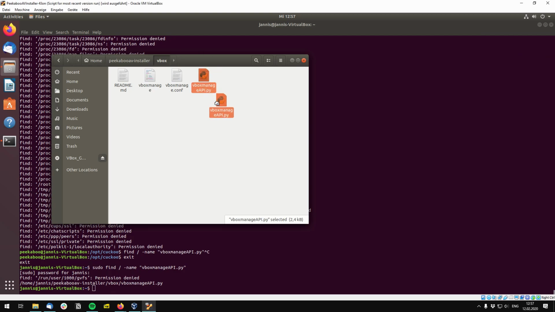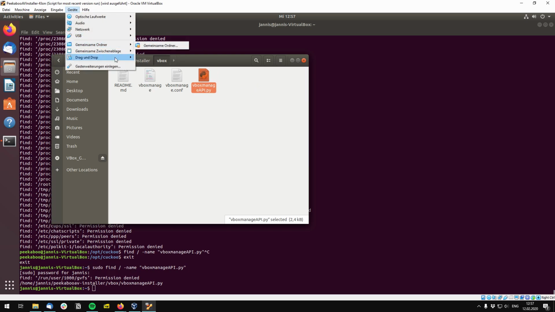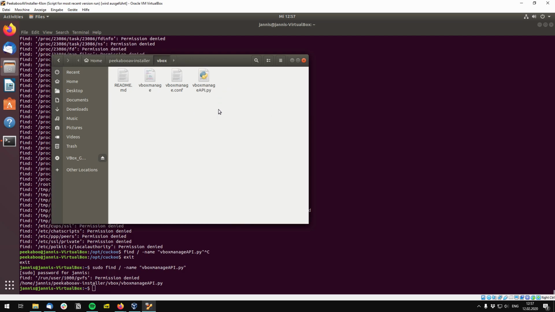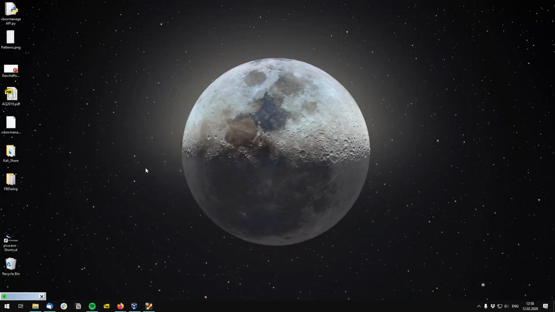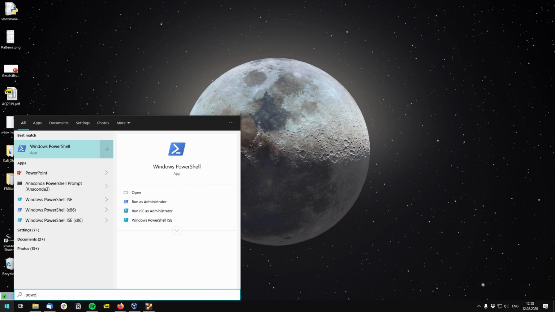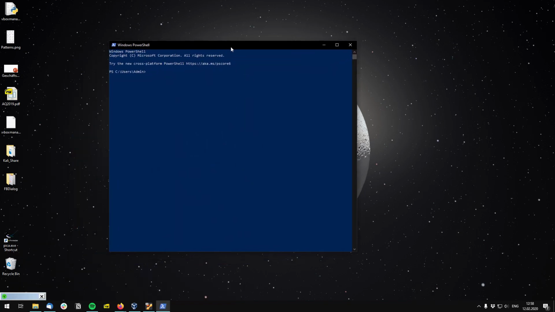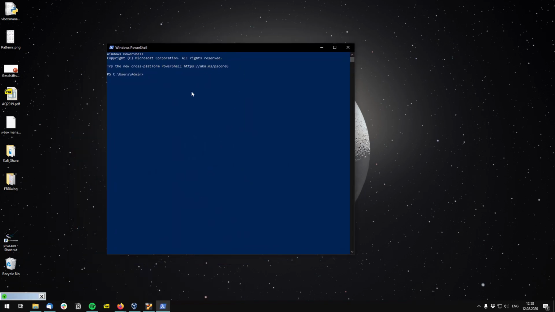So the last thing we're going to need is the vbox manage API.py, and yet again we will just drag it to our host, either by shared folder or drag and drop or whatever. And once we've done this, you just need to do the following. You need to start PowerShell. You don't need to start it as admin, and well, you need to have Python 2.7 installed.